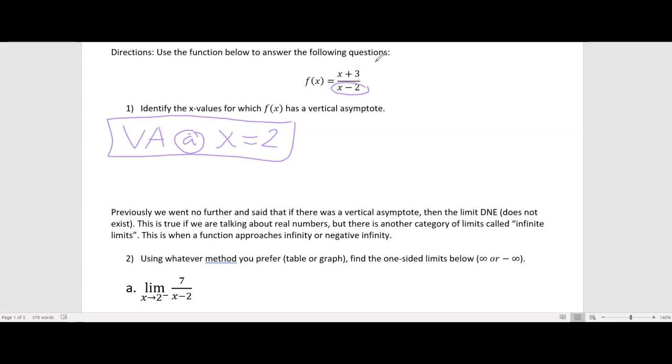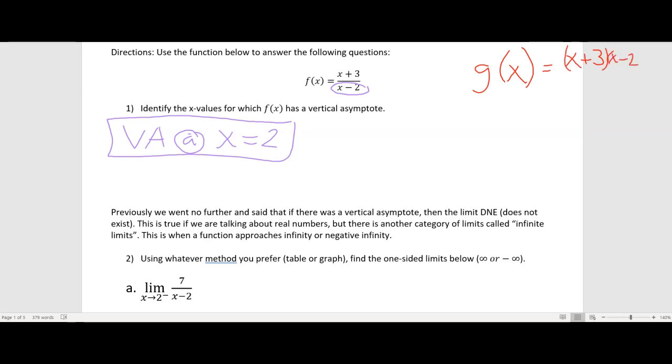So if we had a factor of x minus 2 in the numerator, then we would have a point discontinuity or a removable discontinuity or a hole in the graph. They're different ways of describing the same thing. So let me just give you a quick visual. If our function was, I guess we'll call it g of x, so it's not confusing.